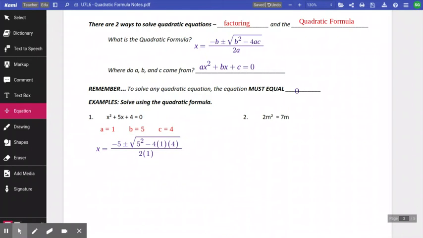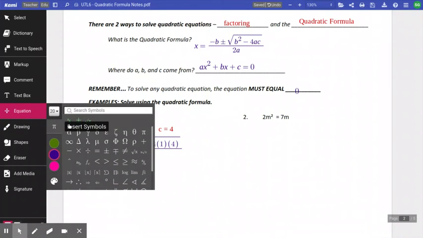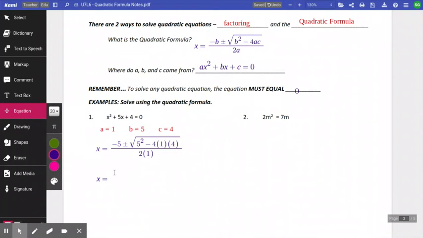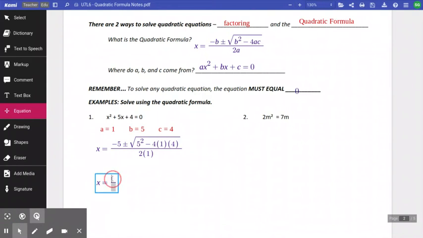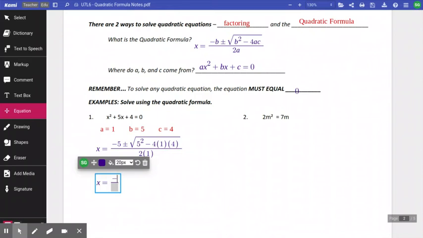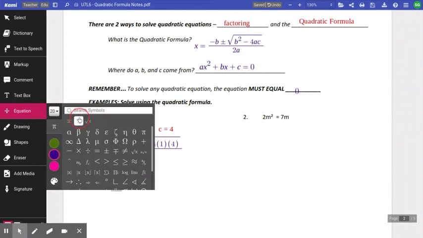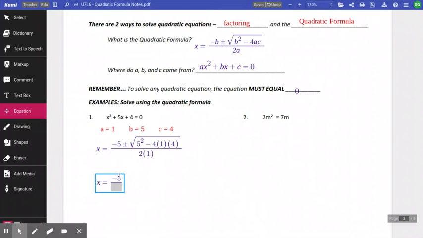When you go to do the math, we want to start off inside the square root here. That is why we were practicing figuring out the square roots last week. So to start us off, I've still got my x. I still have equals. I'm going to go ahead and write my fraction. So I'm still going to have that -5. I am still going to have that plus or minus sign.